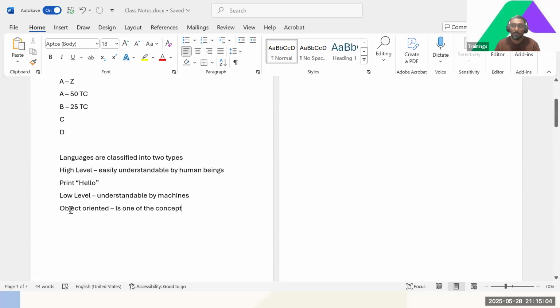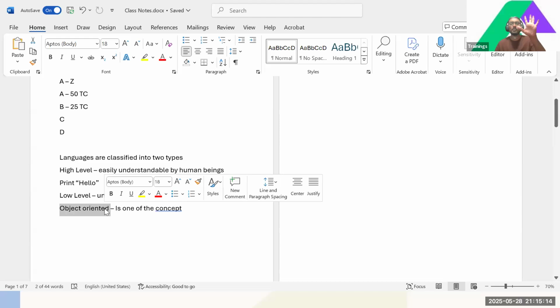We have a separate topic for each concept under object oriented that we will discuss in upcoming sessions. But as of now, you just have to understand it is one concept that Java supports.